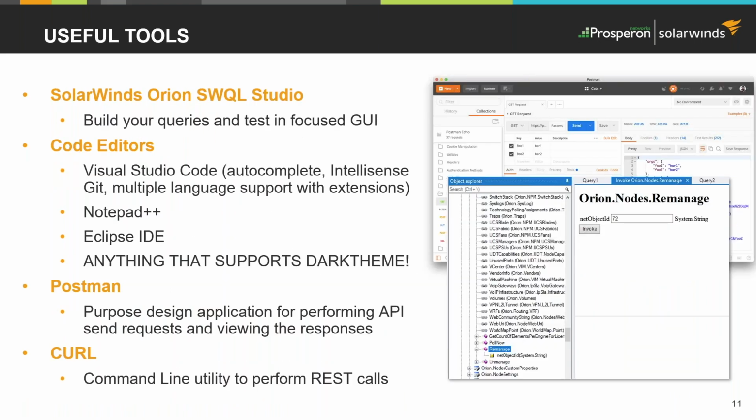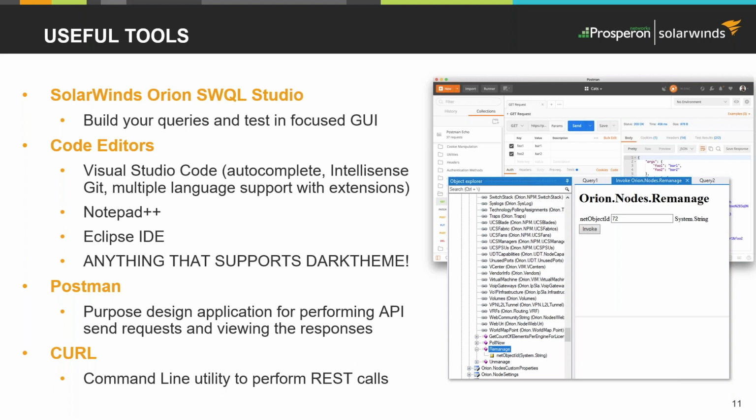Some tools. So we use tools. I'm going to go through this very quickly because I want to show this visually. SolarWinds Studio is an absolutely essential solution to include in here. As part of the API SDK from SolarWinds, you can download and install this, and use it very strongly to identify data structures, create your queries, and look at the verb entity definitions, which will really accelerate your ability to code against the Orion platform. It can also be used in general terms to create custom queries for your resources. If you want to create a custom chart and you need to do it as a query method, again, that is a really useful solution.